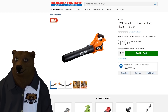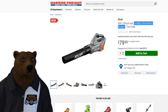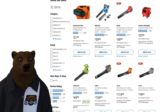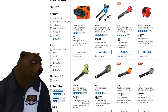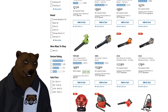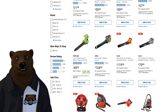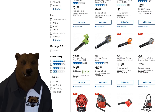On to blowers: the Atlas 80-volt brushless blower is tool-only for $120, and the 40-volt blower is $80. Harbor Freight has a bunch of blowers right now — the Hercules job-site blower, the Bauer jet fan blower at $60 tool-only, the corded Portland 3-in-1 blower/vacuum/mulcher, and the Lynx at $155 with 40-volt battery and charger included. The Atlas 40-volt is $80 with no battery or charger, the 80-volt is $120. I can't wait to see what the coupon prices will look like.